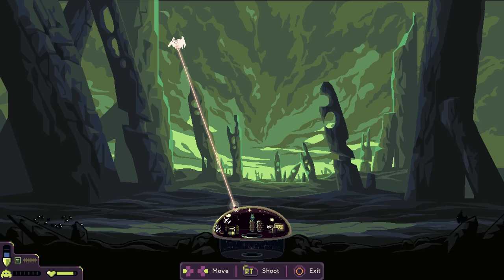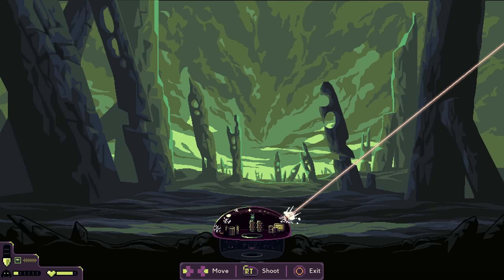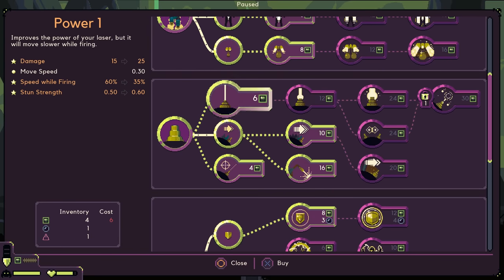I'm not gonna kill all the little ones there. I have some shield to play with. Oh no, I don't actually. Nope. That shield is gone. Okay, so I definitely need a power upgrade here, but I need a couple more of these bad boys.